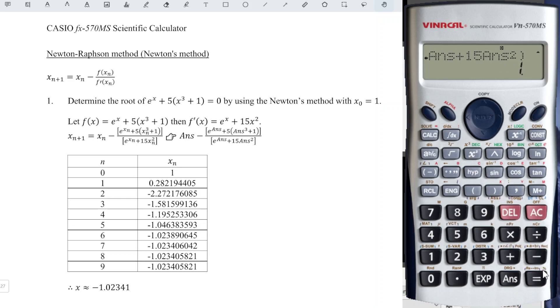What we have to do next is just press the equal button until the value is not changing. So as we can see, this value we obtain. Then when we press again, the value changes until the value is not changing, which means that this is a root. As we can see, regardless how many times we press the equal button, the value is fixed, which means that this is the root that we are looking for.